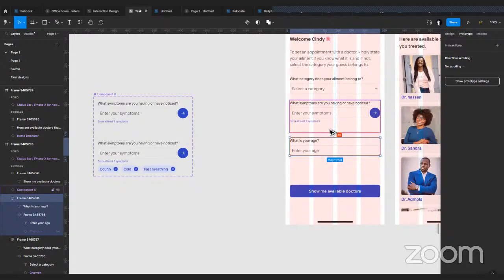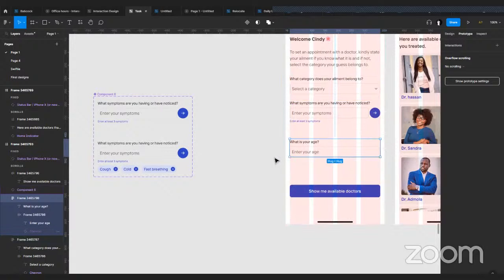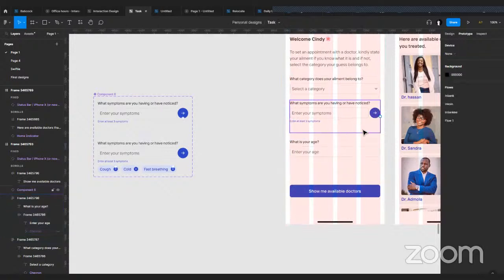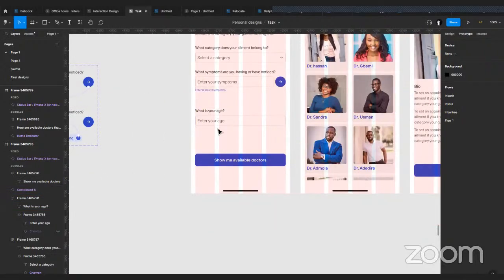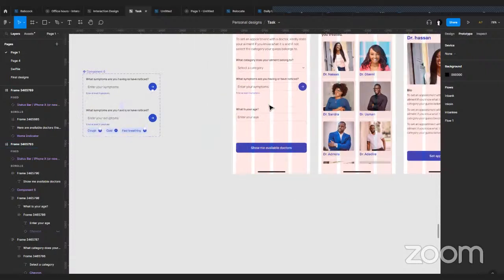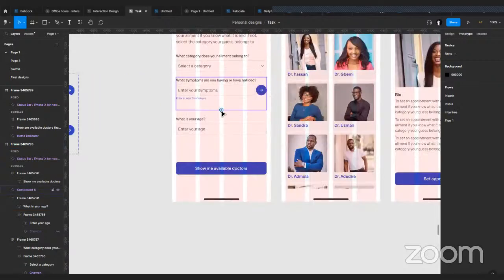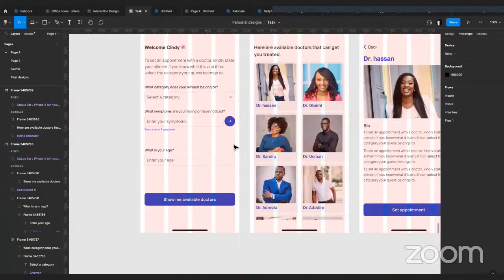I need to make it 16. So this is fine. We were using 24 before, so this is fine now. It looks like there's space here, but just for illustration's sake, if I was doing this, I would prototype everything together. When that one shows, it's going to push it down. I could show you, but for illustration's sake, so everything doesn't confuse everybody, let me just do it like this.